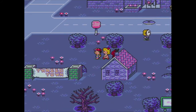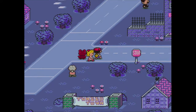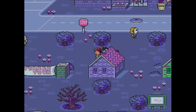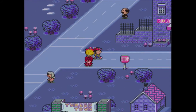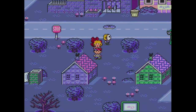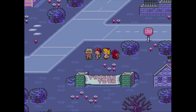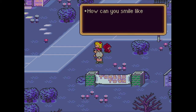So I guess I could tell you what I'm doing this time. This time we're going to be seeing what's up with Threed, because there is something up. And judging by what this guy says, there are zombies and ghosts. Not zombie ghosts, because they all left the place. But zombies and ghosts, which is arguably better. I'd rather deal with zombies and ghosts than zombie ghosts - that seems kind of excessive.